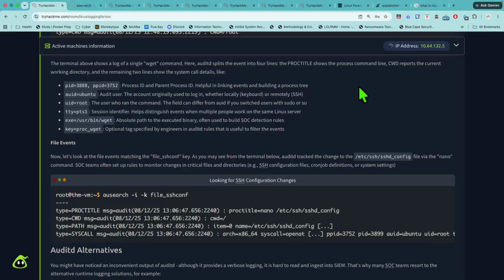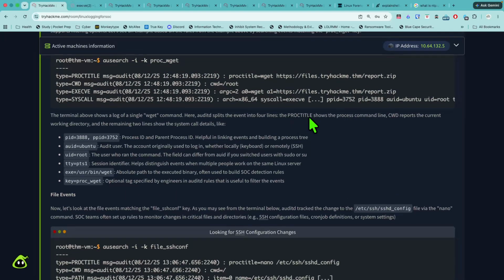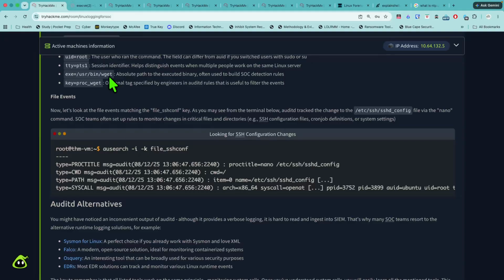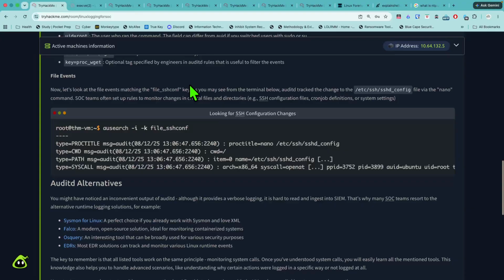Here, auditd splits the event into 4 lines: proctitle shows the process command line, cwd reports the current working directory, and the remaining 2 lines show the system call details like PID, PPID, your process ID and your parent process ID, AUID equals ubuntu, your audit user, UID, which is the user who ran the command, TTY, which is your terminal identifier, EXE, which is your absolute path to the executed binary, and key equals proc_reget, which is an optional tag specified by engineers in auditd rules that is useful to filter the events.